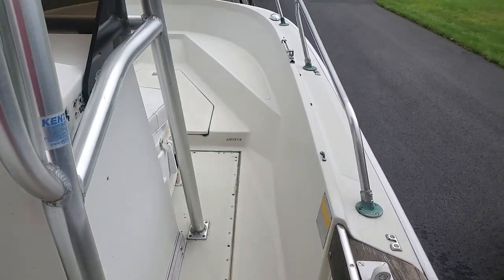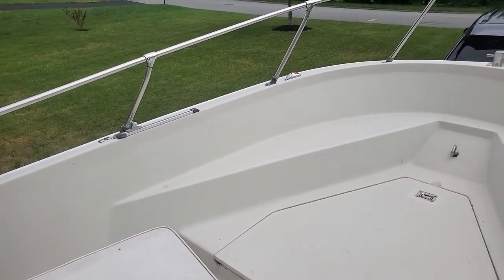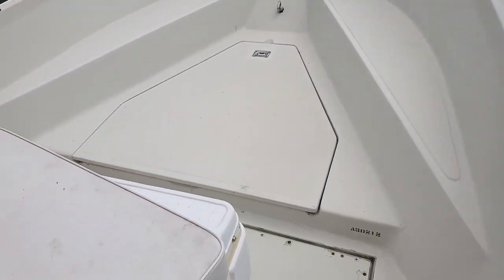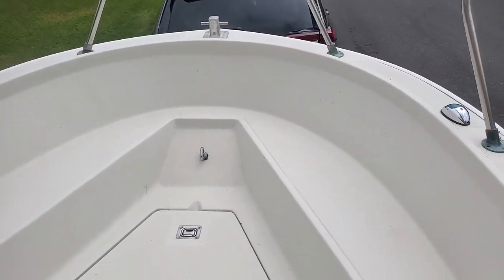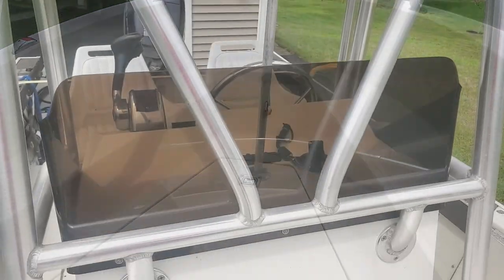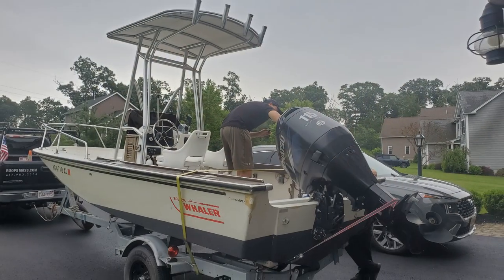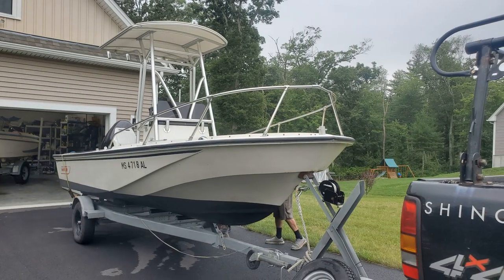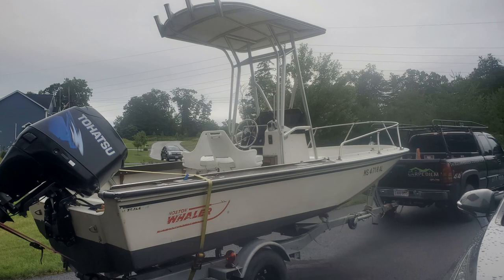After having the boat we're selling now with a motor that was considered a classic — a 115 Tower of Power — to go to something that has a brand new Tohatsu motor with only 97 hours on it is amazing. Of course, there is a cooler with a cushion creating some extra seating here in the bow. What we are going to do — in fact what I have already ordered — is a new cushion for the top of that cooler to use as a back so we can sit and have a cooler seat with a cushion behind you on the front of the console. The T-top on this thing is amazing, and we have already purchased T-top bags for storage to put all of our emergency equipment in these very lightweight, waterproof storage bags.